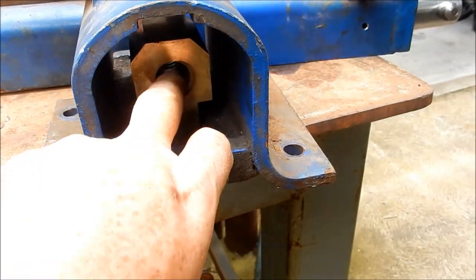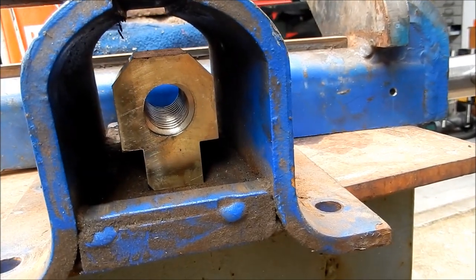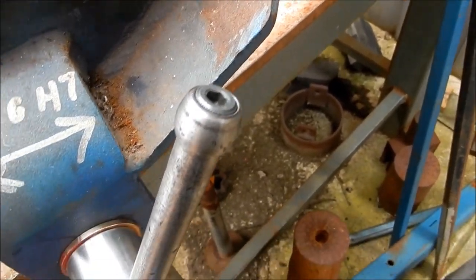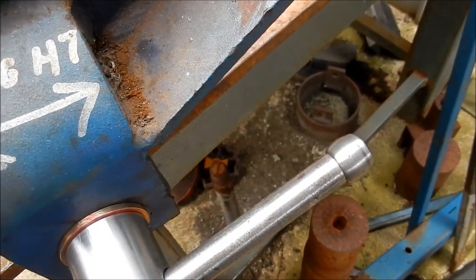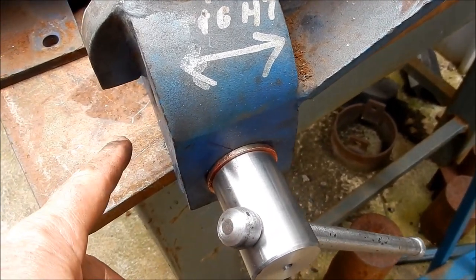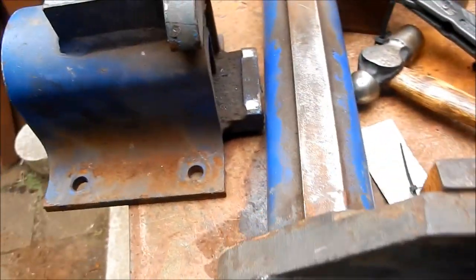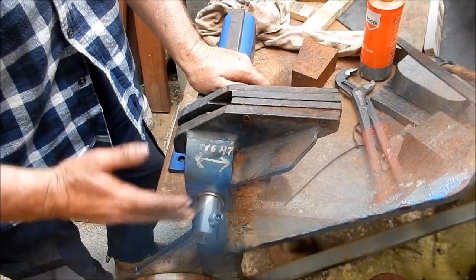Okay, so there's our nut sitting up inside on the solid pin and thrusting up against the plate up inside. Put the handle on. I've just counterbored, drilled and tapped into the shaft and fitted that on. It's come up quite nice. Washer's on, we've got the spring and the washer and the new solid pin in place. So now I might even give this a clean up actually before I start. It's quite dirty there. We might give it a bit of a birthday.